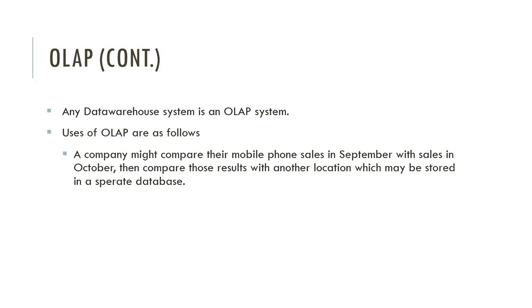the multidimensional form. So we can get the right information from only one location, and by writing just one query we can easily get the data. So the main purpose of OLAP is to write a complex query in an easy way and fetch the data from the OLAP server. So this is all about what is OLAP.